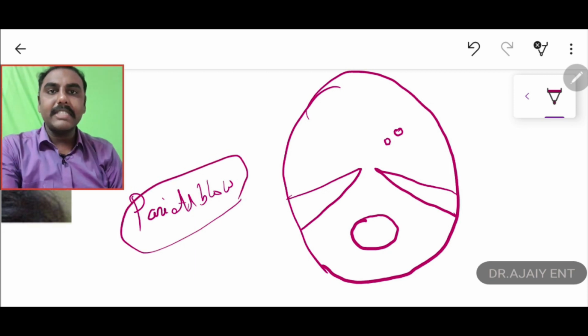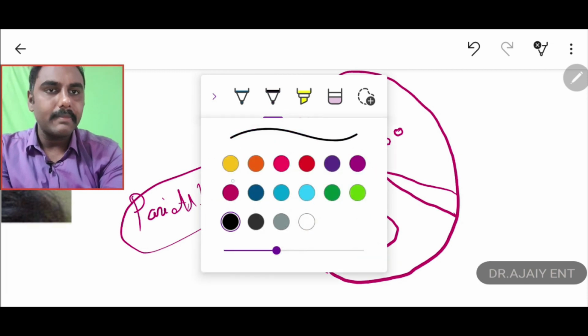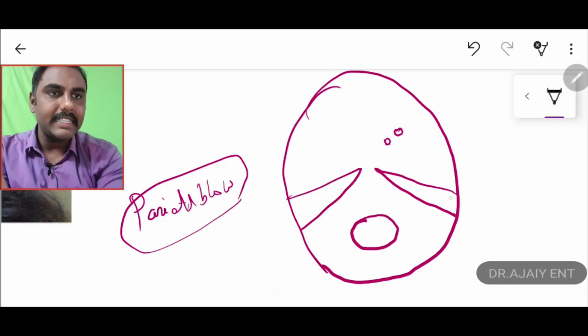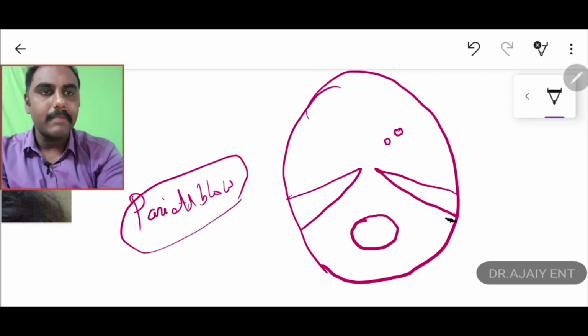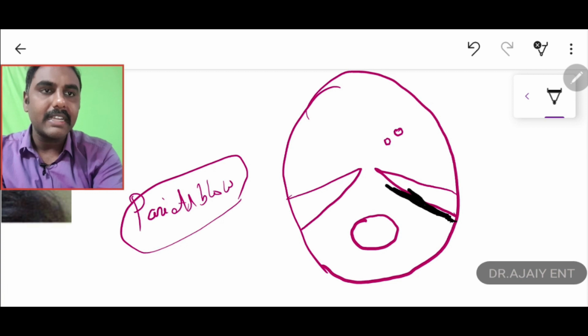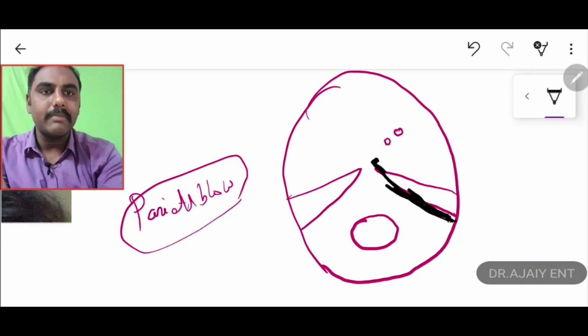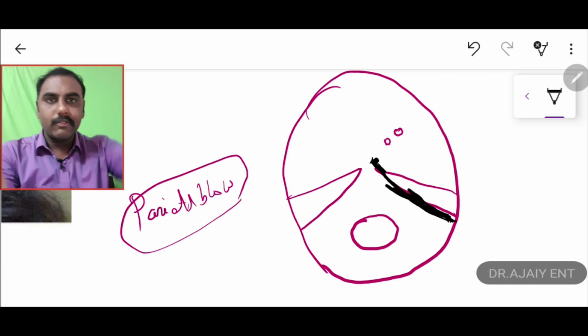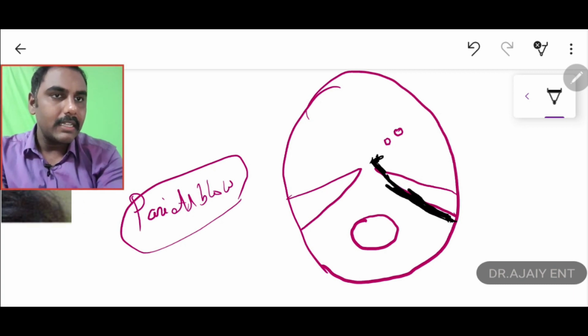So, what happens in a longitudinal fracture? Since it's a parietal blow, the fracture line starts along the temporal bone and runs parallel to the middle ear. It runs along the temporal bone. It runs parallel to the inner ear and never cuts the inner ear. It runs up to the level of this foramen, up to the level of the foramen rotundum. So this is the longitudinal fracture.